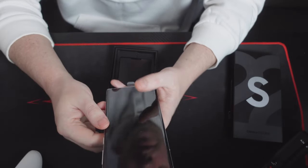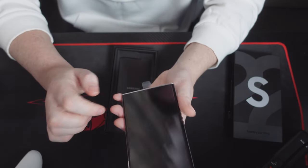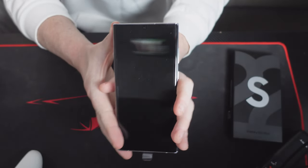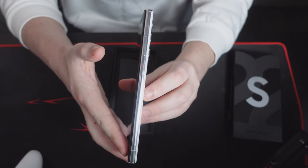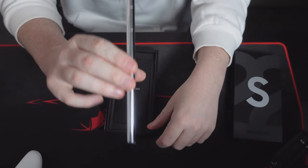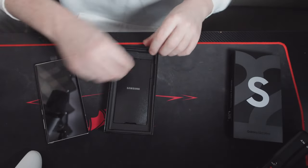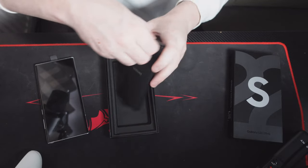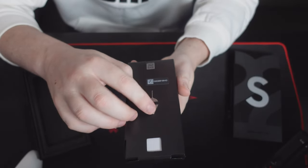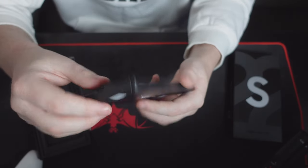I like the edges as well. I remember having a Note many moons ago but I've always traded in to get the next one up. Nice design on the side, the back, the other side, and there's the front. As for what else is in the box — not much else — just the little SIM pin to open up the SIM tray.